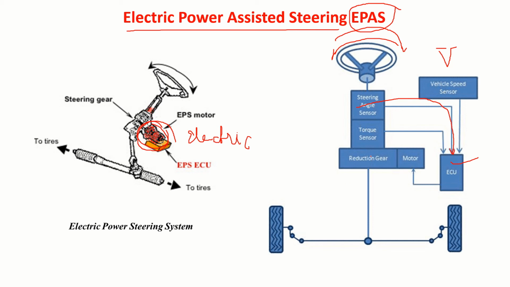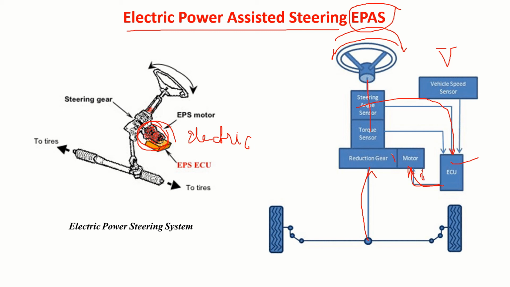It will also know the torque that you have applied and the torque that is needed. From that, it will find out exactly the amount of torque the motor has to develop. Accordingly, the ECU will send the direction in which the motor should rotate, and also the torque to be developed by the motor to overcome this resistance. So it will manage the current value.